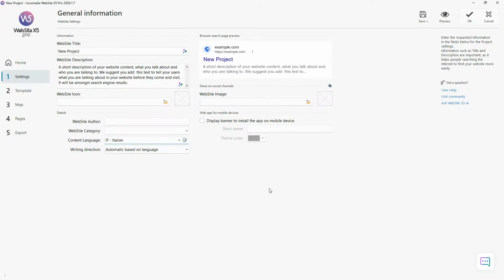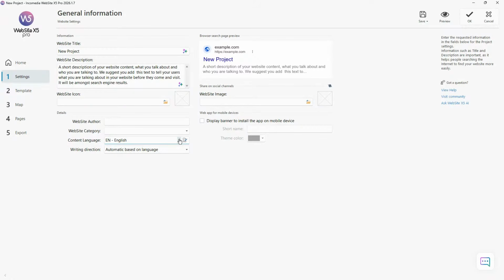Let's take, for example, if you want to build an e-commerce. If you build an e-commerce, of course, you're going to have a series of elements like a checkout button, for example, buttons and text and stuff like that that you do not write yourself, although you can change them if you want to. But if you just change the content language right here, all of those texts are going to be translated automatically into the language you want to use.